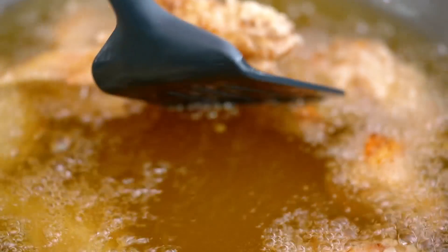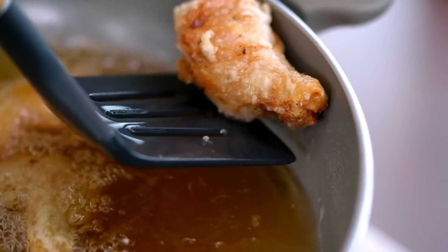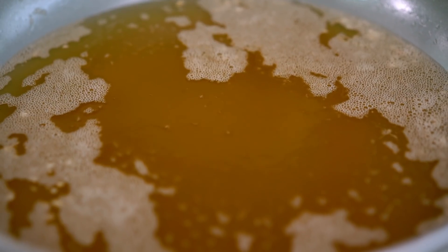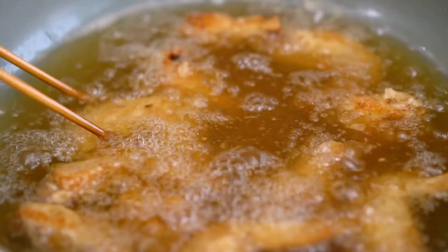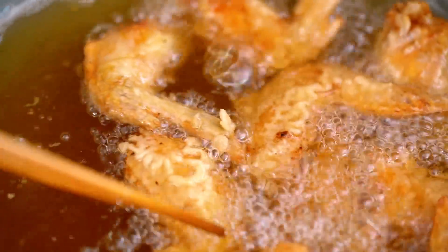The reason this double fry works so well is that this first frying part releases a lot of the moisture inside that chicken, and moisture is the enemy of getting anything crisp. At this stage you can leave these guys hanging around for a bit — they can even go in the fridge. It's great if you're doing a party because you can make these in advance. For the second fry, I should get a really furious bubble on my wooden spoon — at least 175 to 180 degrees Celsius. Chicken wings back into the oil — hear that furious bubble? That's the sound of our chicken wings getting super crispy. Give these another three to four minutes until they are super golden and super crunchy. Move them around — it's all these little details that really make the difference.